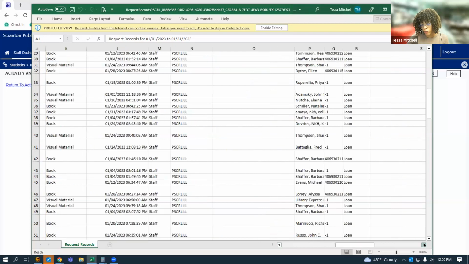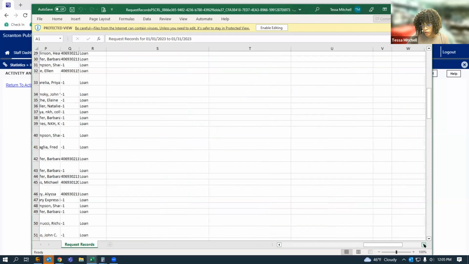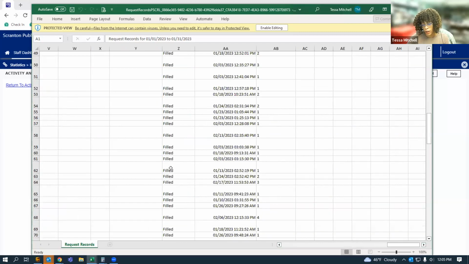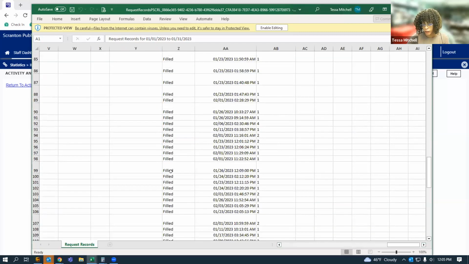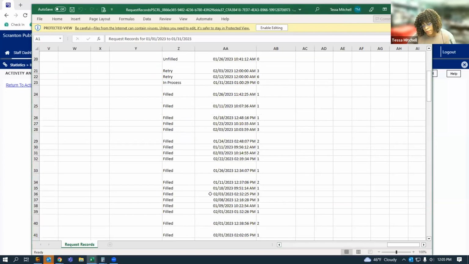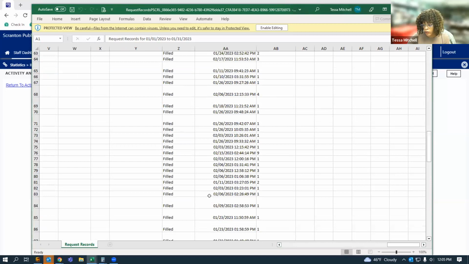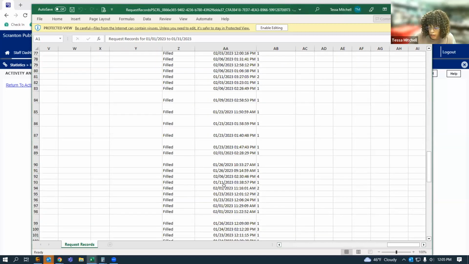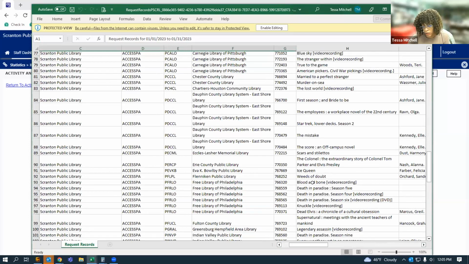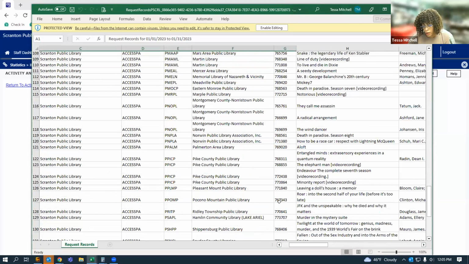And it'll tell you if the item was filled too. Let me scroll over. It says all the items that were filled, and a history date. So if you want to keep a record of your titles, maybe you want to put them in your collection. If you notice a book that was requested more than one time throughout the year, you could use that for this. If different patrons ask for a book, or you want to put them in your collection, you can always look and see how many times a book was requested.